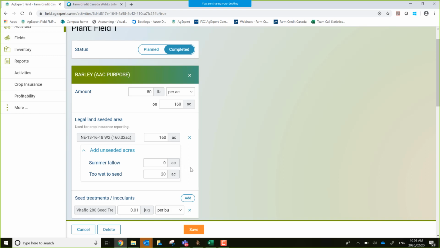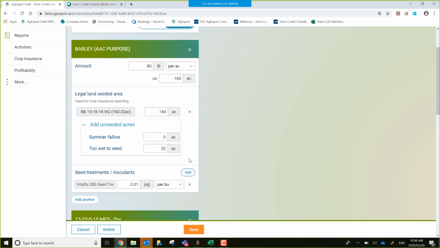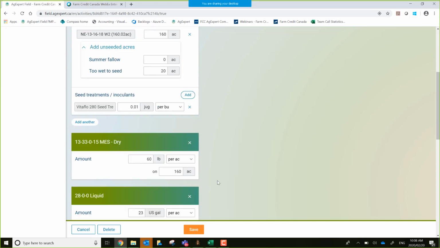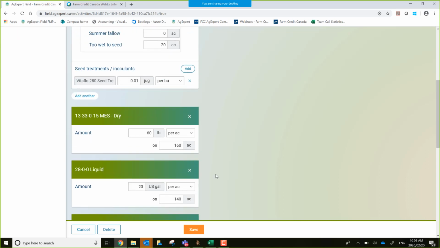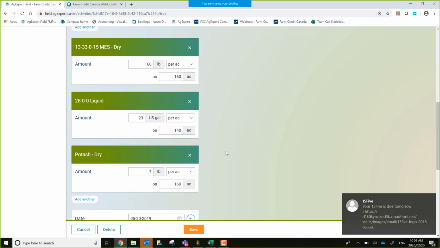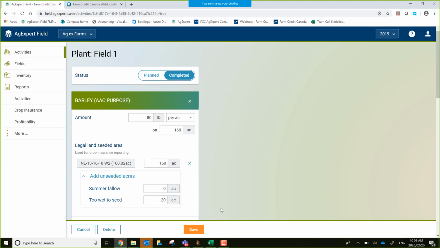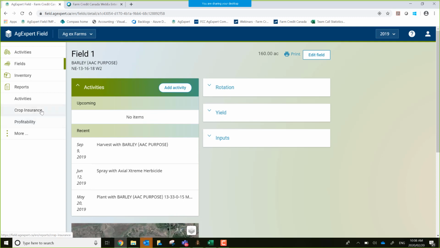Otherwise, of course, you could go back and edit it just like I did for my actual to put in my too wet to seed acres. So what we're looking at here is the original screen for my actual input from my actual seed for my planting operation. So we'll cancel out of here and get back to our crop insurance report.